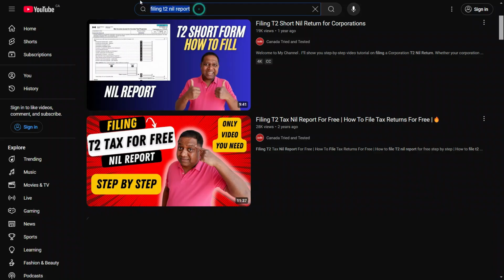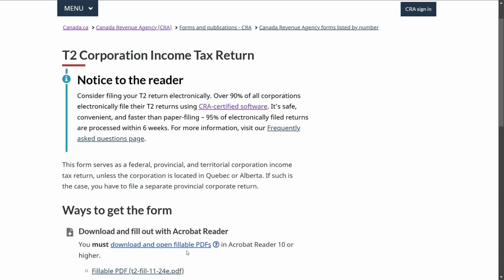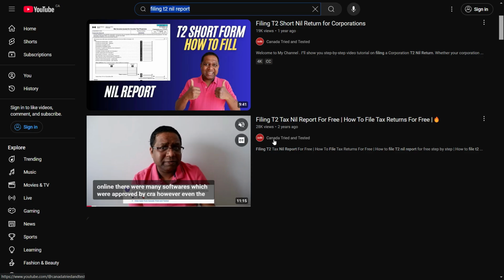As an incorporation, if your incorporation has not had any transaction for 1 year, basically no incoming of money, no outgoing of money, your revenue is zero, in that case, you would be filing T2 Nil Report. I made 2 videos to show how simple this is. You would basically download the form from CRA website, fill in the detail as zero revenue, and then submit to CRA by postal method. And here you would pay zero money. So it was free except the postal charge you would incur.